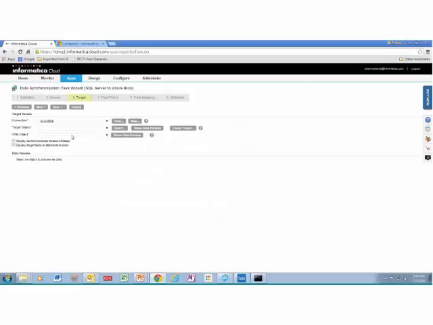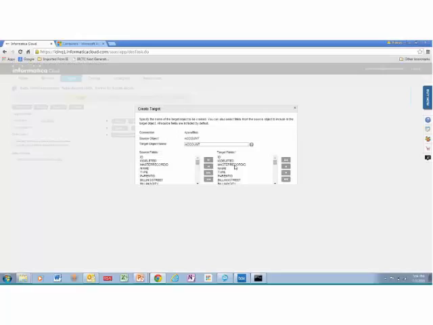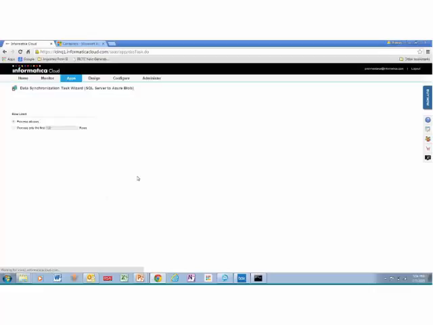So if you already have one of the target objects, you can choose to override that, or you can go and create a new target. In this case, I'll create a new target from my source data, and I'm doing it on the fly. I see that I have all the fields already pre-populated. So I'll click OK, and now it has already successfully created the schema for the object.